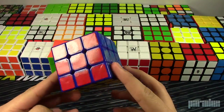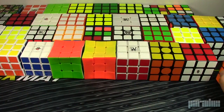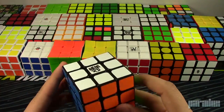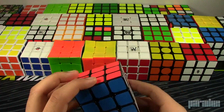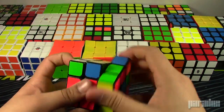So here we have a blue Cyclone Boys 3x3. Stickers are kind of worn out. I'm also going to have to move a little bit faster. So here is my Weilong version 1. This is my main actually, and it's a Weilong version 1. Not a lot of people have this as their main. A lot of people switch to the L long, but this is my main still, so pretty good cube.